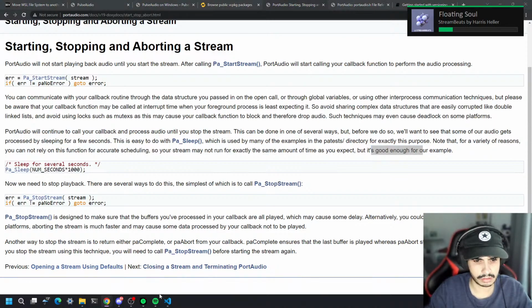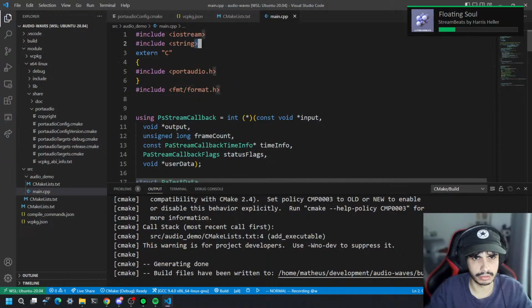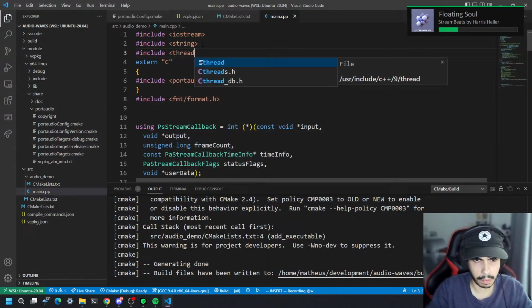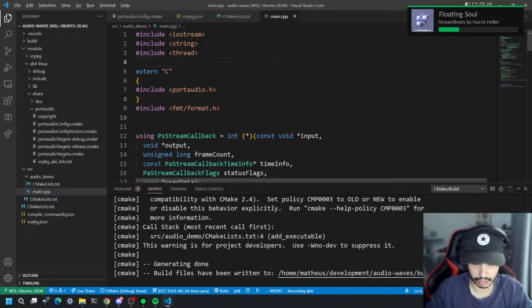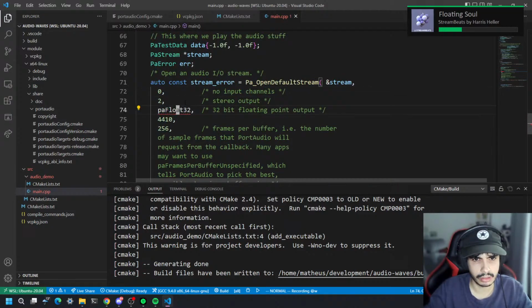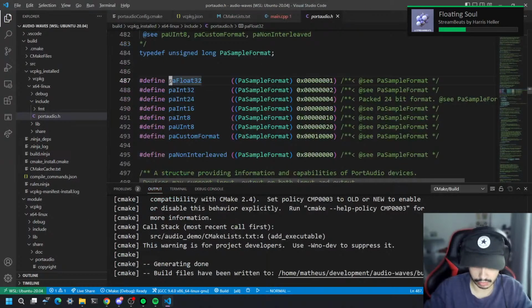Okay, so I'm not going to use this. I'm going to use this std::this_thread::sleep_for function in C++. I'm done with the C stuff. Let's go down here. So basically when we start the stream, it should already be running. Okay, so why is this complaining?